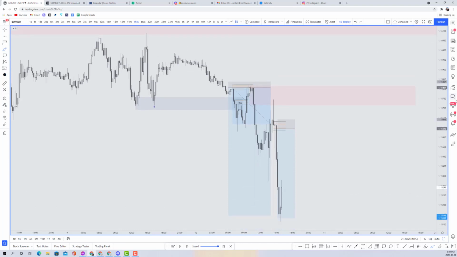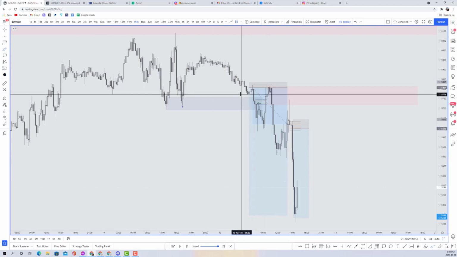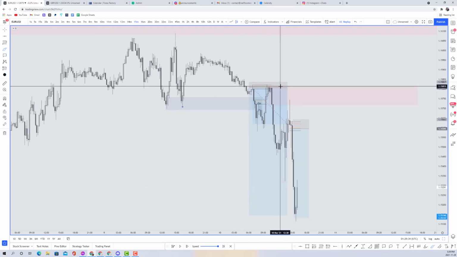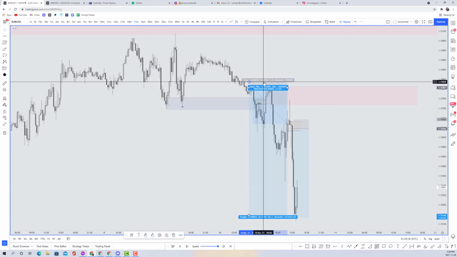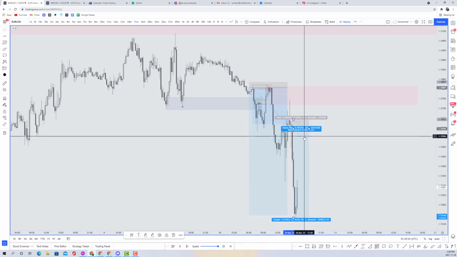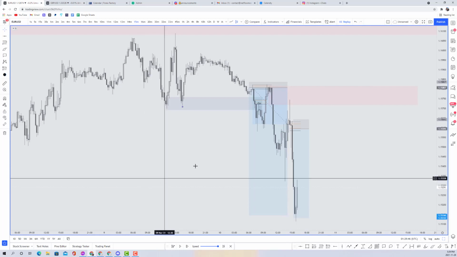I will say this, with the 5 minute, your hit rate will probably be higher, but there may be less trades per session, which is totally fine. What did you get here? 22R on this. That's pretty ridiculous. Like, that's a good week if you get that. This one here is almost a 10R. Like, that's pretty good in my books. I think you'd be quite happy.